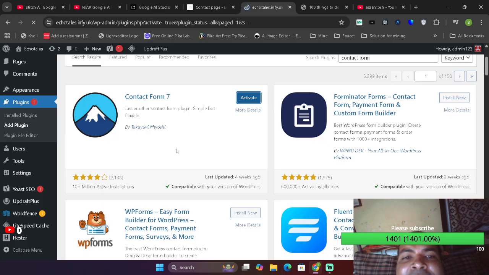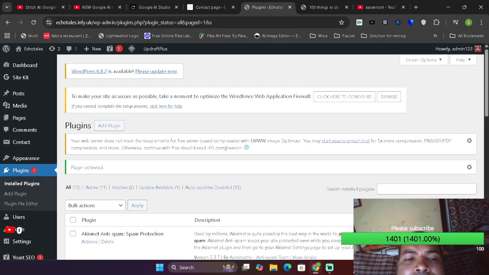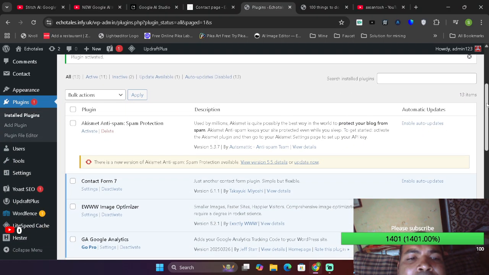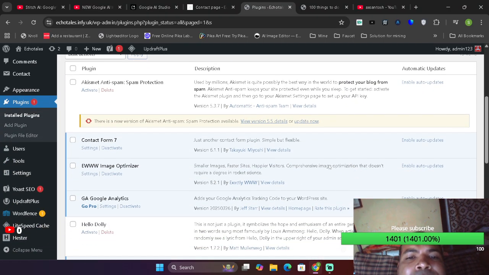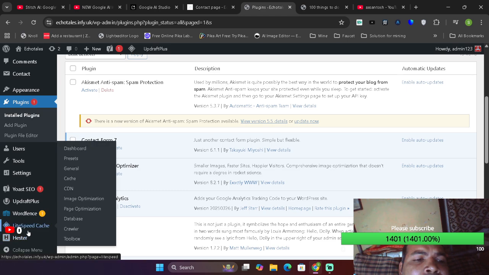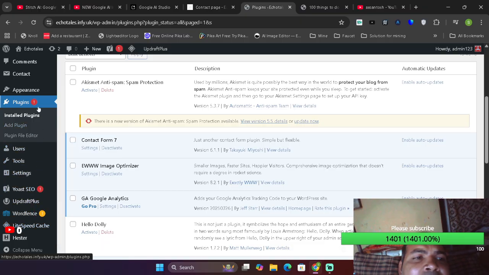Once you activate the plugin, you get the contact form on the left hand side. It should have created a menu item, and that is what I am checking.